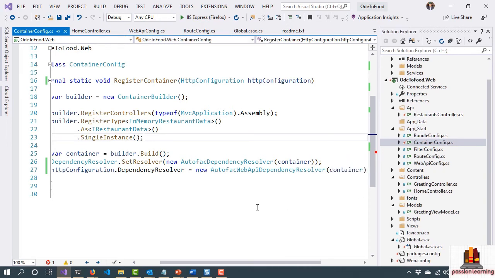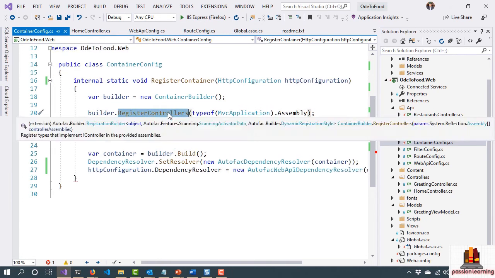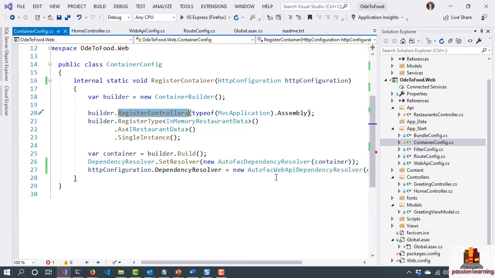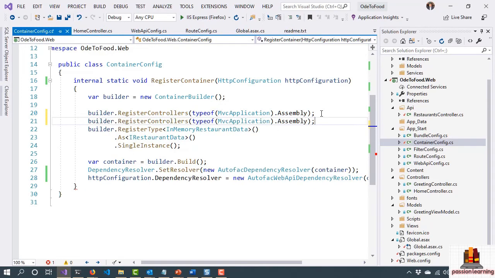So now, unfortunately, we have to go through all this configuration for that little bit of code inside of our controller to work, but now that this is in place, it will work for all future Web API controllers that we place into the project. There's just one more thing that we have to do. When we build this container, we registered in this container all of the regular MVC controllers that are in this application. But we also need to register our API controllers that are in this application.